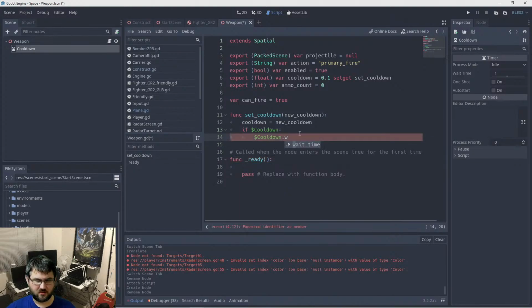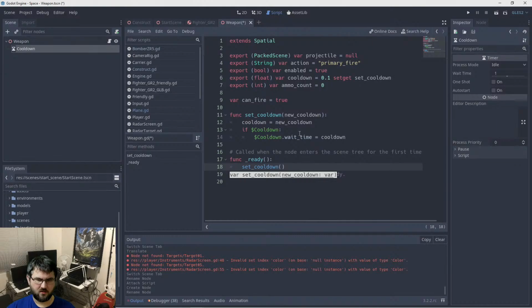So we are going to set our wait time to our cooldown. And obviously, because when this gets called the first time, we don't have our cooldown object available yet, we can't update our cooldown object yet. We're just going to call our set cooldown with the value that we've set before. So if my cooldown is changed to, let's say, half a second, the first time this is run when my scene loads, I don't have my cooldown object yet, so it just stores half a second in our cooldown variable. And then once ready gets called, which is called when the scene is fully loaded, we call it again, and that now sets our cooldown.